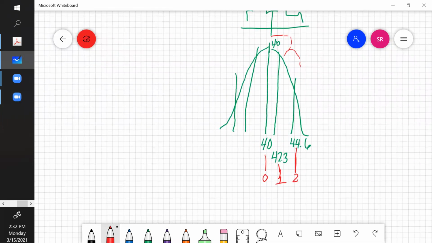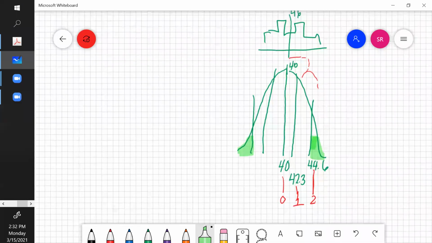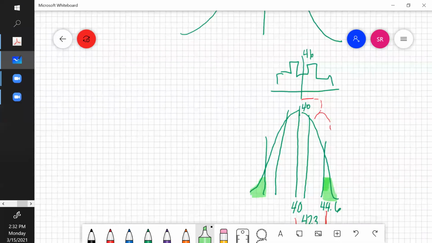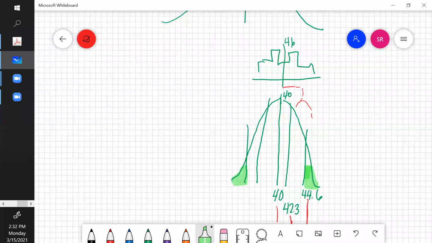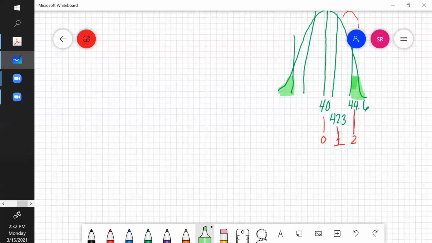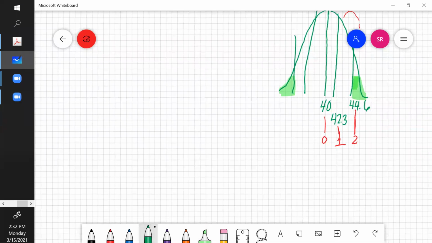We are looking for a difference. We're not looking for a one-tailed test. We're looking at a two-tailed test. So we're going to look to see if our value is either in the low tail or in the high tail. If it falls in either of those locations, it will be significant, but we have to find out what the cut point is. And so our next step, step 3, we're going to determine the cut point.